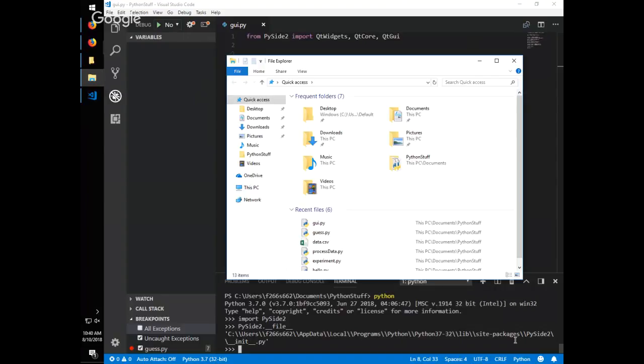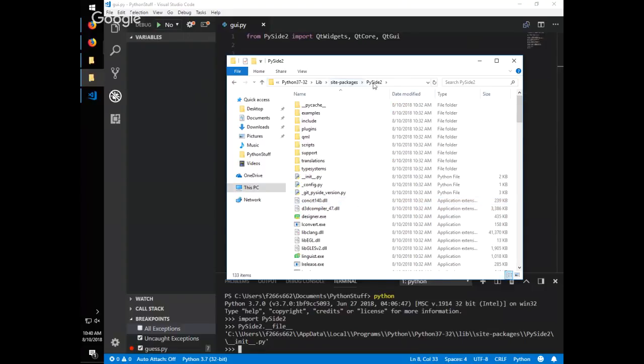Then I'm going to open an Explorer window and paste it in. And it doesn't like it because it has those extra slashes in there. So I got to take those extra slashes out. Okay, so now I'm in the place where pip installed PySide 2, and right there I see designer.exe.